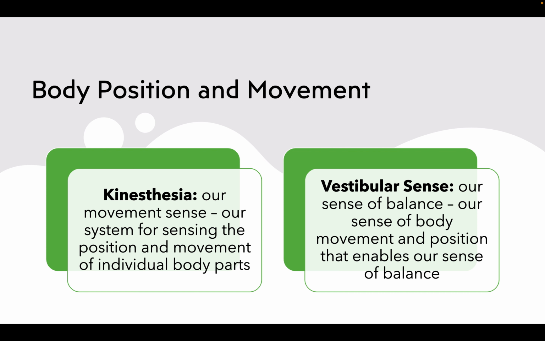We also have our vestibular sense, which is our sense of balance. So kinesthesia, our sense of body movement and position, enables our sense of balance, which is a part of our vestibular sense. Those are just two examples of some of the other senses we have. Our senses are not limited to the five that we normally think of. It includes a lot of other stuff as well. Those are just two of the more common ones.